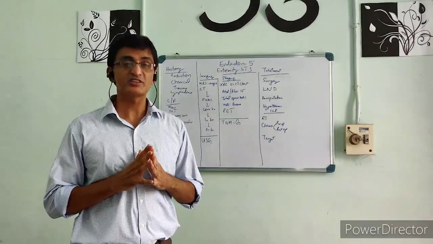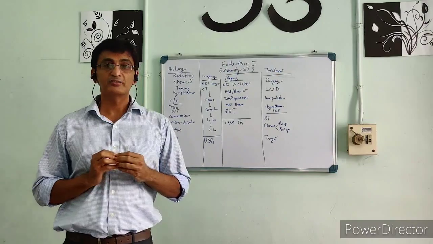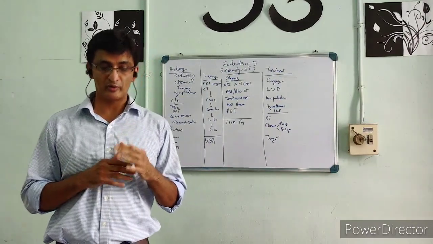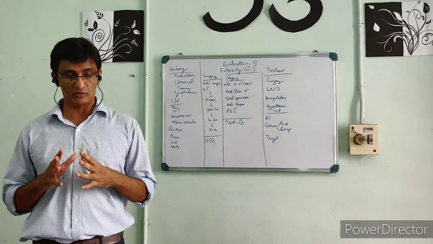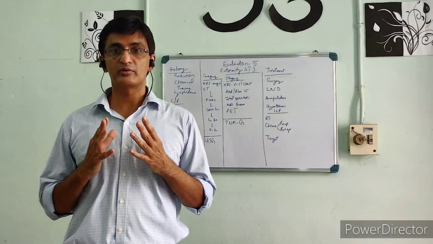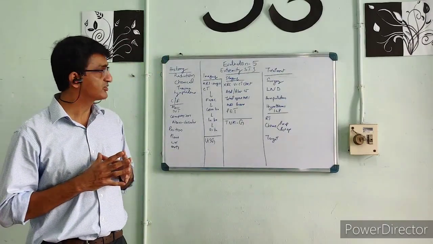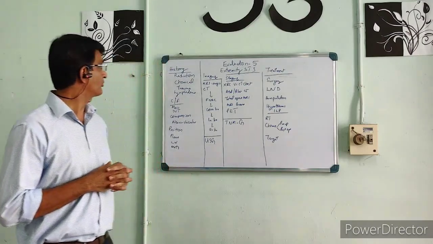Hello, today this is a class about the evaluation series 5. This is about extremity soft tissue sarcoma. We won't be touching anything about retroperitoneal or any other sarcomas. And extremity swelling, suspicious of sarcoma. How will you evaluate and what is the principle of treatment of a case of extremity soft tissue sarcoma? That is what today's class is all about.